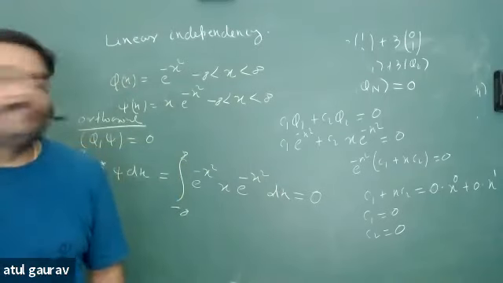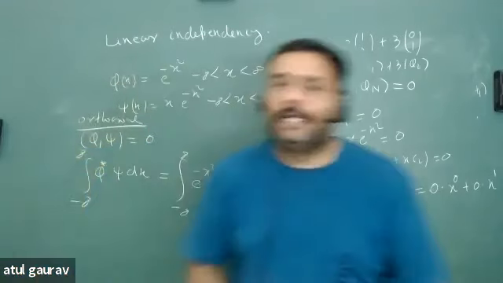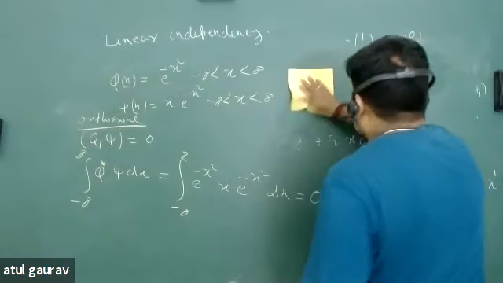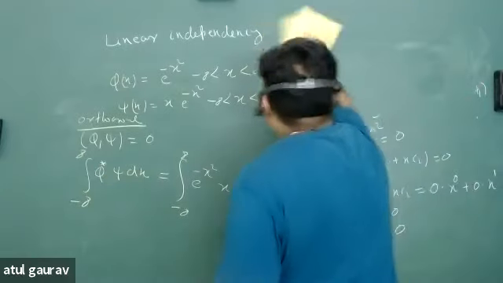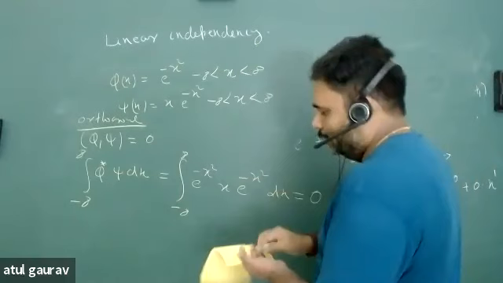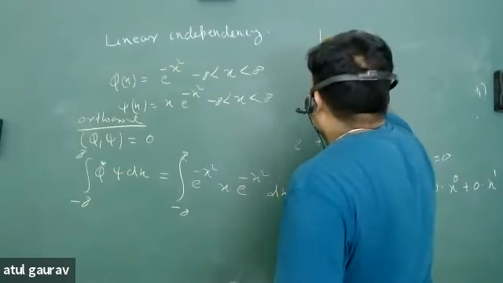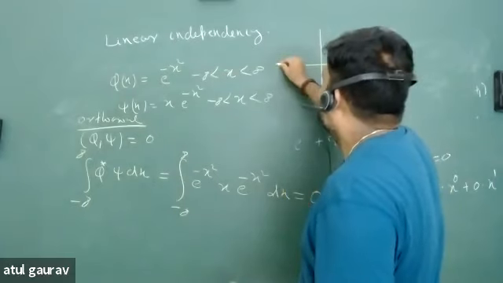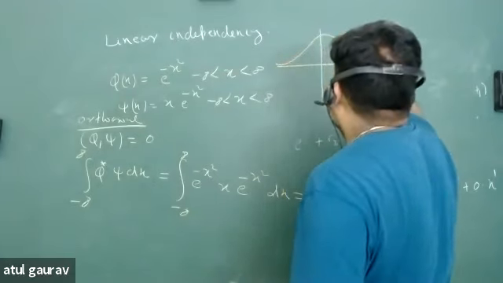Now, look at the thing. This is most a wizard kind of thing. Are you getting all this? I am just plotting these two curves. If we are able to plot these two curves, the plot is very simple. This is a Gaussian curve. So this will be something like this.